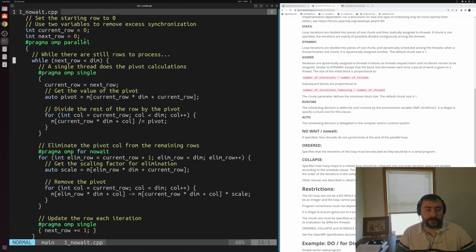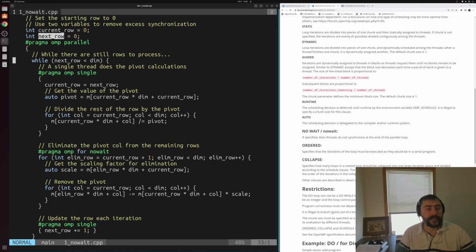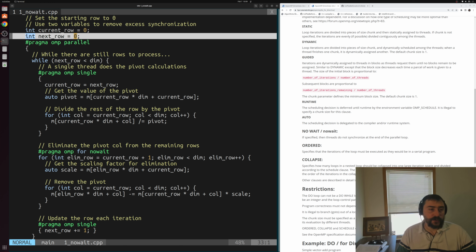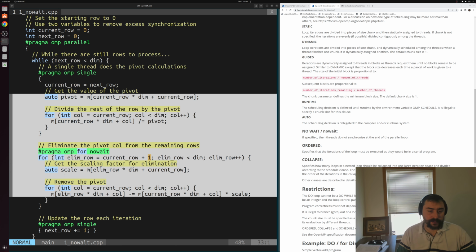Well, the way that we're going to do this is by using a little bit of extra memory and keeping track of two integers: our current row and our next row. So on every single iteration of the loop, when we're first doing our row calculation, we're going to set our current row equal to the next row up here. So we're going to be using this current row throughout the remainder of this loop.